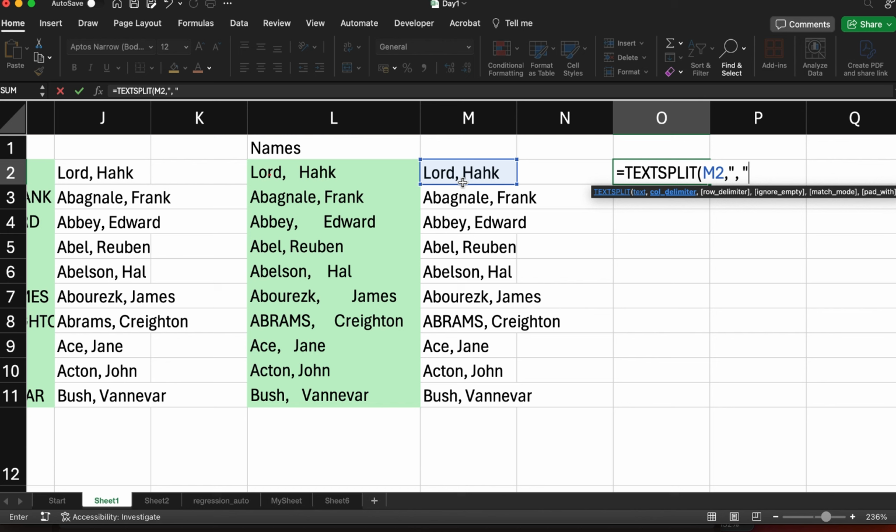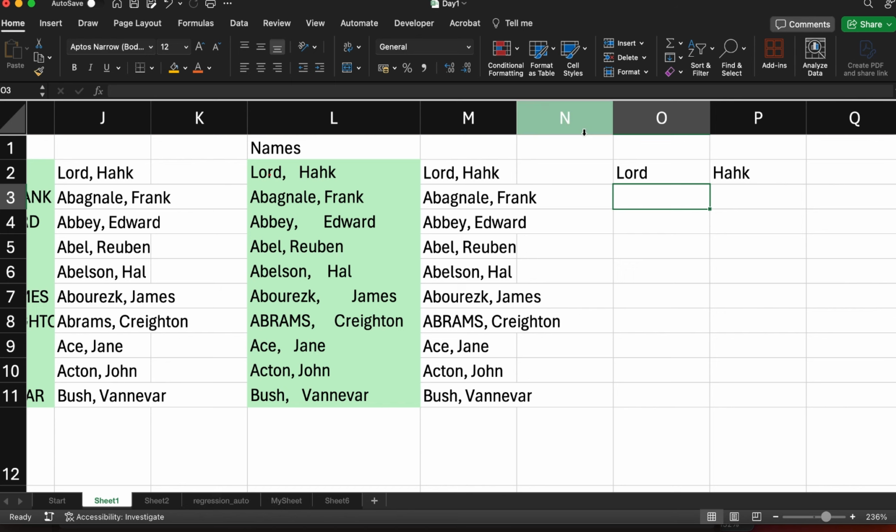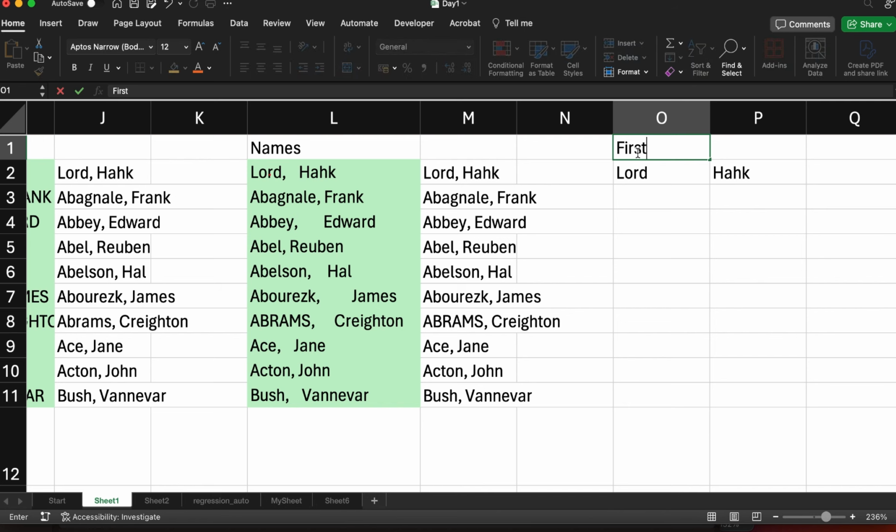All the other inputs are in square brackets, so we can ignore them and close the bracket. And you see the names have been split into 2. Maybe first name and, let's say, surname. So we have this.